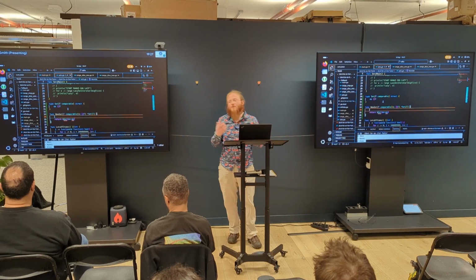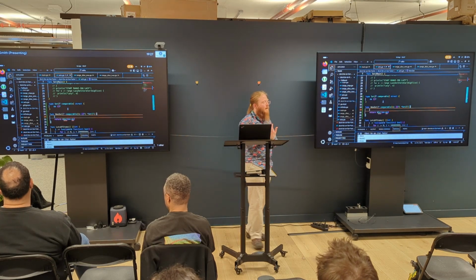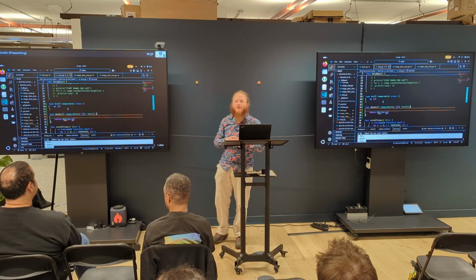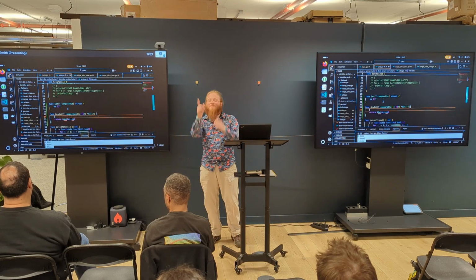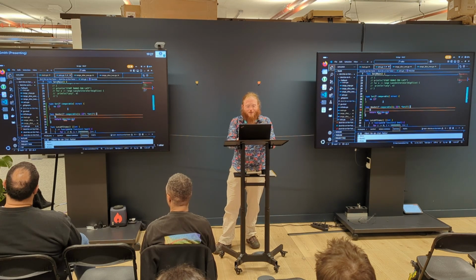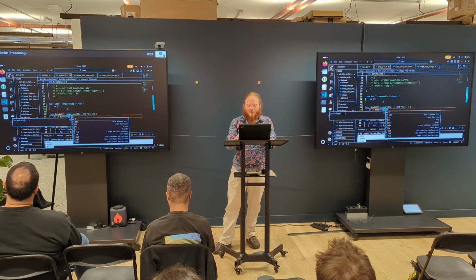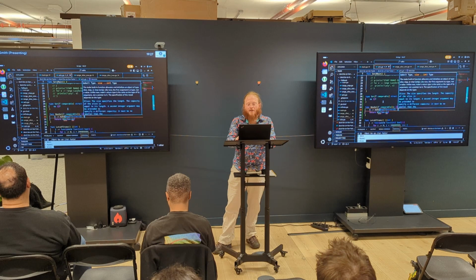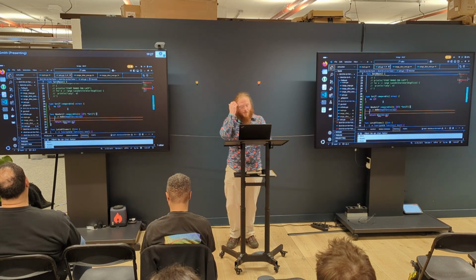What would be the natural tool to reach for in Go if you wanted to get a set of things which are not duplicates? Someone's got their hand up. Map, yes. So we would generally do this with a map, right? So we would do some map, it's going to be a map of T to empty struct. I'm sure everyone knows that trick. And we don't need a size because that's a map.